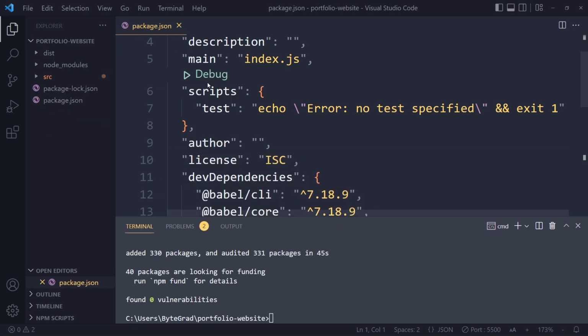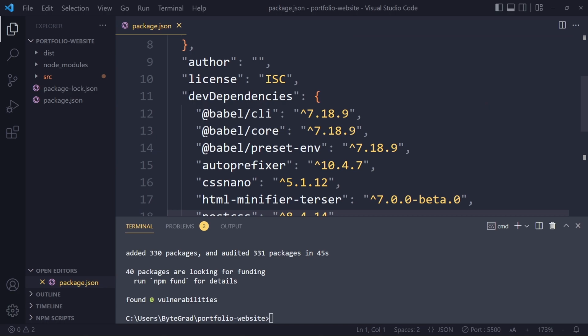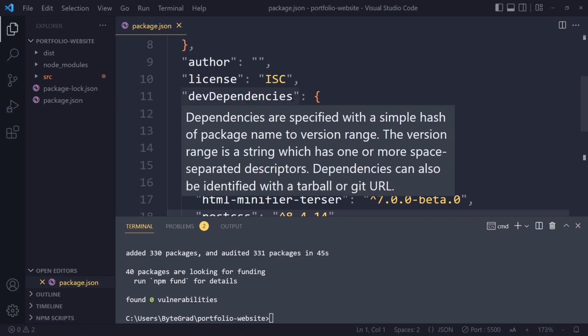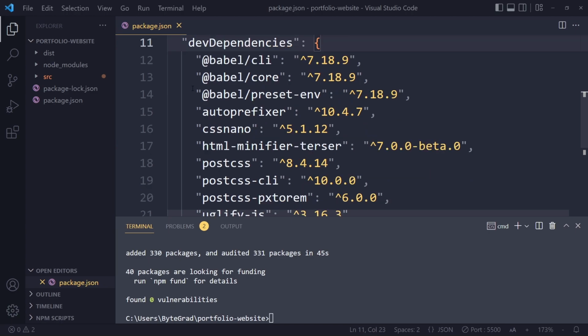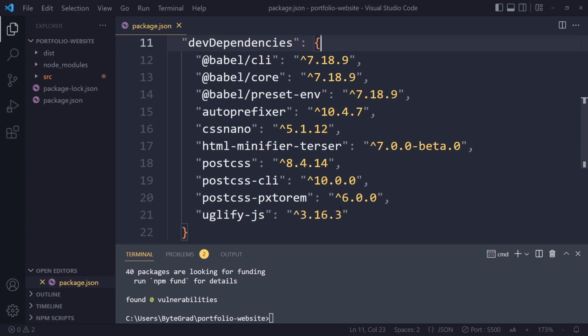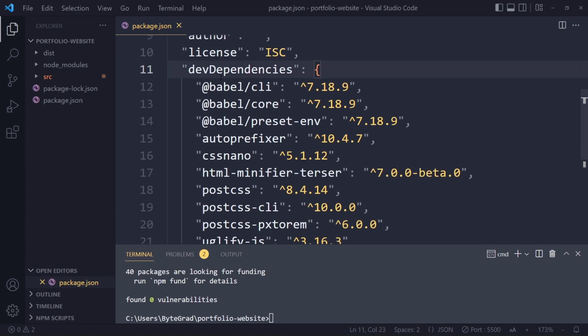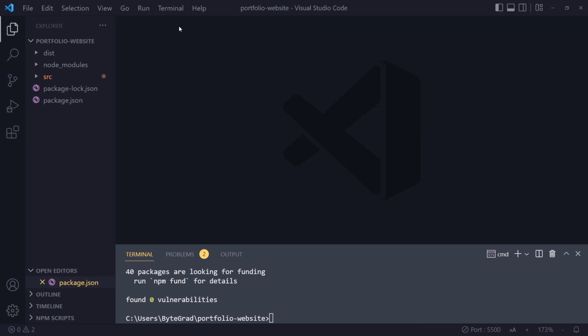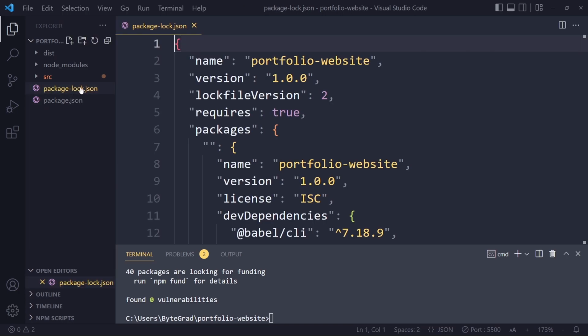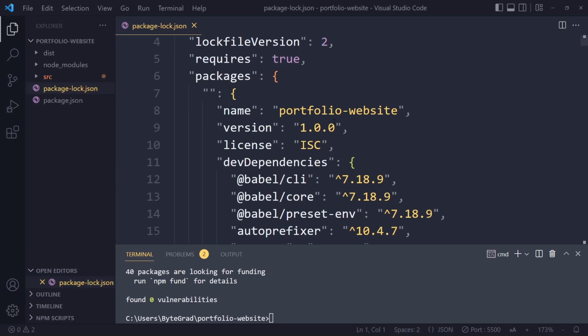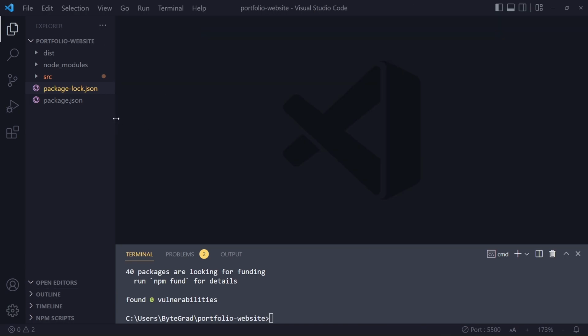So in the package.json file for our project here, now we have a new key here, devDependencies. So this is the list of packages that we are using during development, right? So if someone else wants to work on our project, they can see, oh, I need to install these packages because this is what we're using in this project, right? So that's what we see in package.json. Now we also have a package-lock.json. This is basically keeping track of all the versions of the packages. That's not really important here.